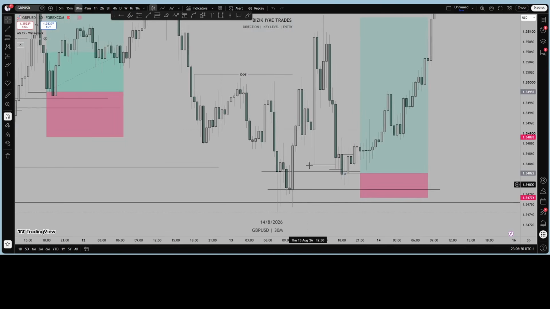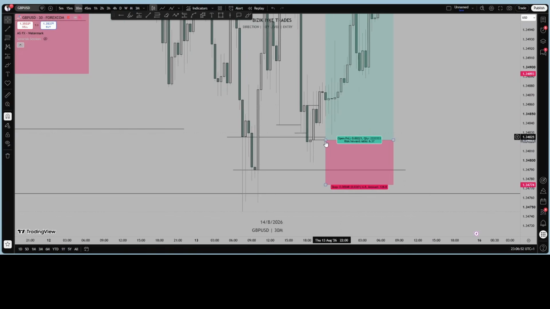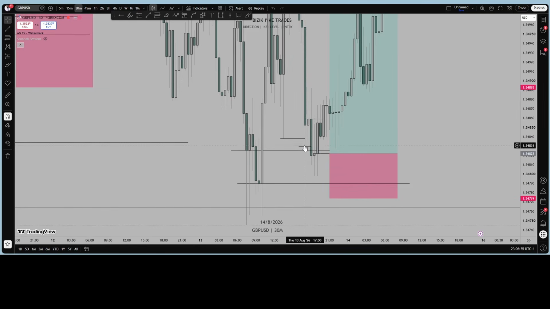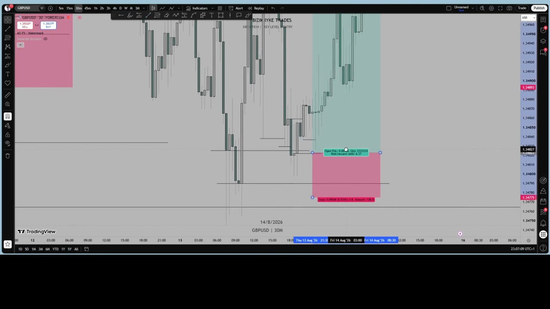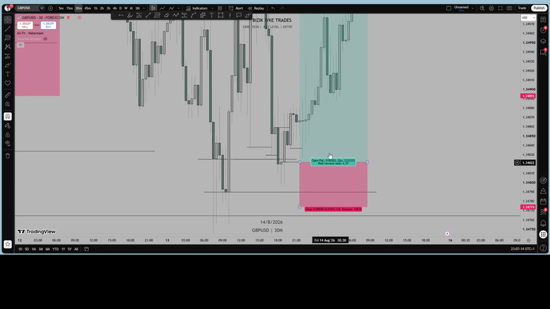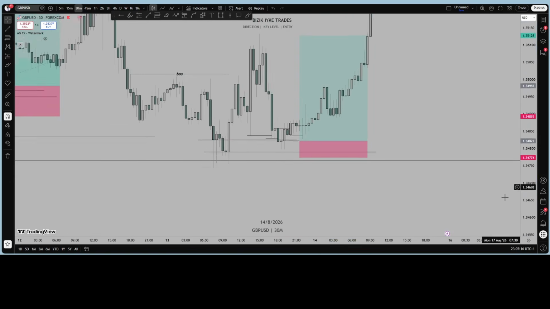Now on the 30 minutes time frame, I saw price took this low, broke structure, and closed above this A-shaped key level. Price closed above. So this was my liquidity. This was my liquidity, and I took my entry from here, but price failed to tap me in, but moved in my direction.